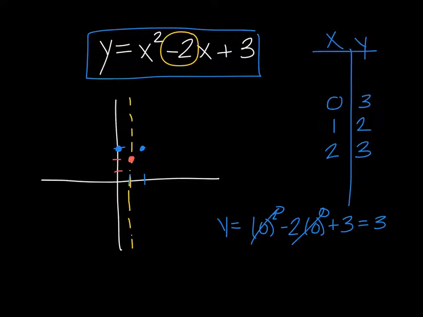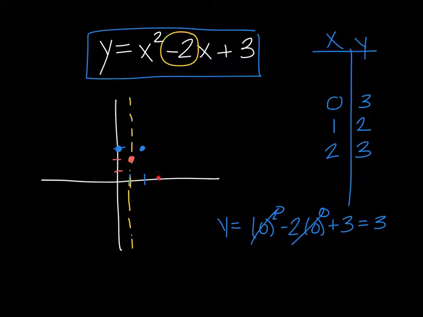Now here is where a lot of people go, okay, I plugged in 0, now what? And they're like, I don't know what to plug in next. Well, it's kind of your choice, you guys. Look at what you already have. We already have 0, right? There's that point. If I look at my x-axis, I already have 1. It's the vertex. I already have 2. It's that reflected point. And so now I just need to pick something that's not 0, 1, or 2.